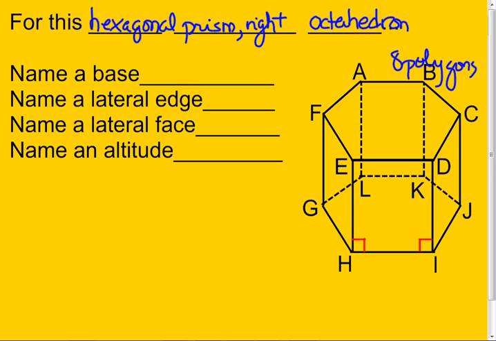Okay, Zach, what's a base? Name a base. There's 2. Hexagon. What are you starting with? The lower hexagon. So what letter are you starting with? G, H, okay, so he's going to go around it. No, it's K, L. Around that way. H, I, J, K, L.